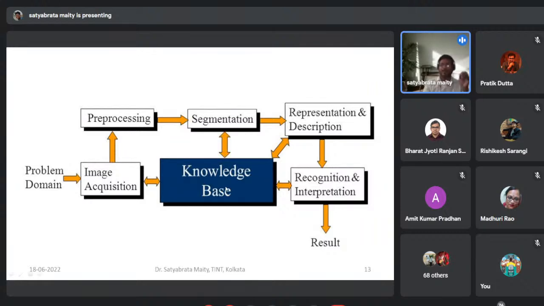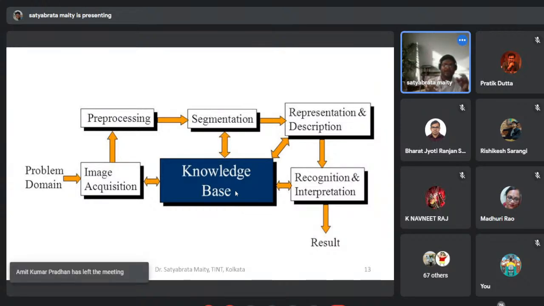Now there is a knowledge base, right? The knowledge base can store predefined face images, of all the members of your home and maybe relatives. So you put 20-25 people's information in your knowledge base. Now from the segmented images, it extracts some features, and those features are compared to the features of the different people stored in the knowledge base.